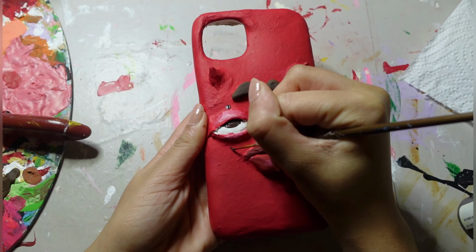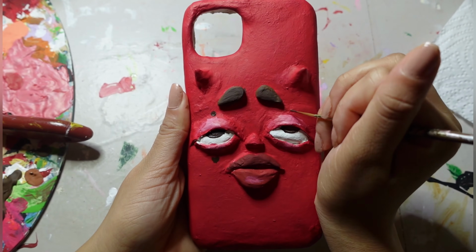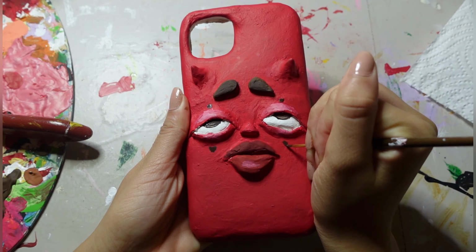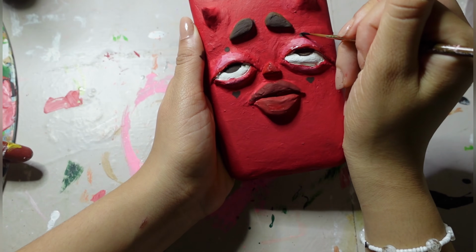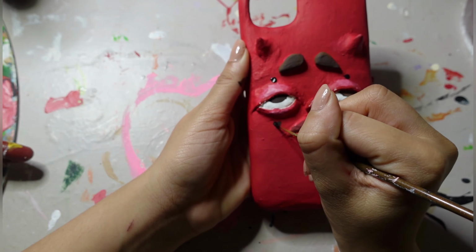Then I added her little makeup. Is this makeup? I don't know what the hell this is, but I mean the circle and the heart, or dot I should say. I did the first layer in brown also, just in case I mess up. I can easily cover it up. But don't worry, we go over it in black later, because the brown wasn't doing it for me. And the nose, I painted the nose a darker red, and then the black for the makeup.